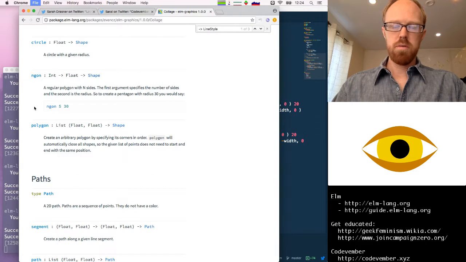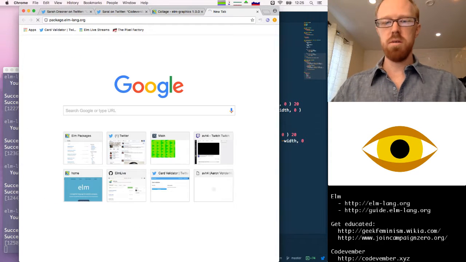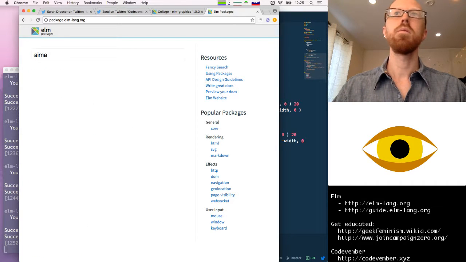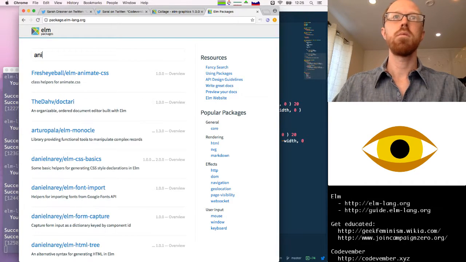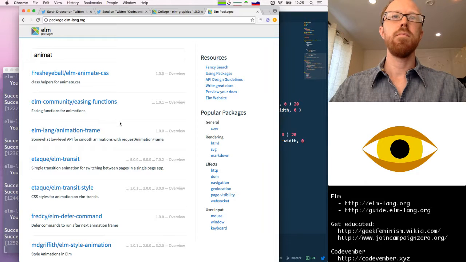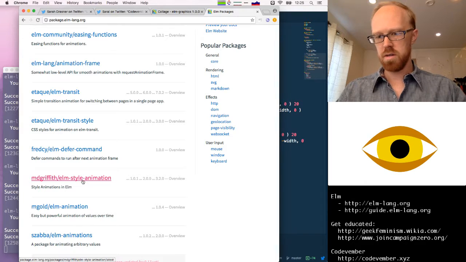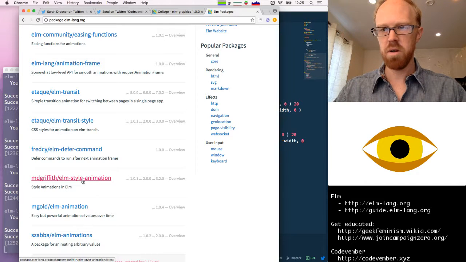So there are a couple good animation packages in Elm. And this Elm style animation is a good one, but it only applies if you are animating CSS styles.